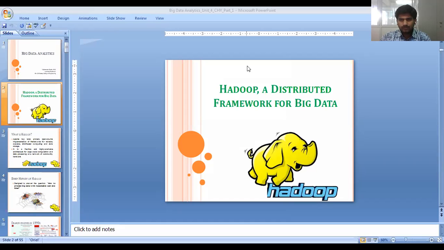Before tomorrow's class, go and refer to Unit 2, the building blocks of the Hadoop system. We mainly have five: data node, name node, secondary name node, job tracker, and task tracker.